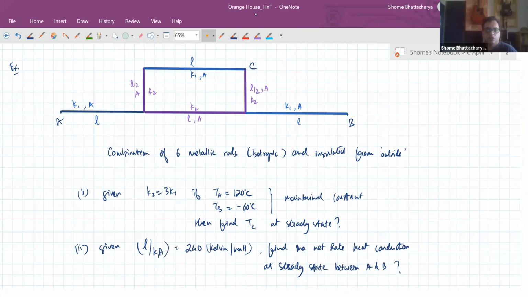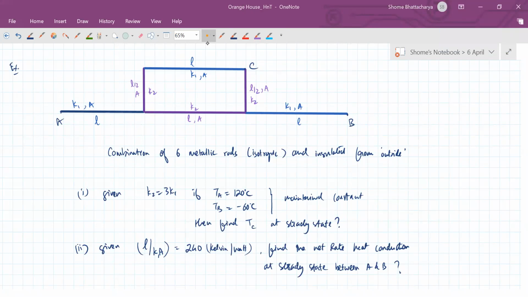Okay, so just try this question out, people. So you have to convert this into an equivalent circuit and convert each of the rods into an equivalent heat conductor or thermal resistor, and use the combination of resistors concept over here, like we discussed in the previous lecture. So this is a very important type of question from heat conduction at the NEET level.